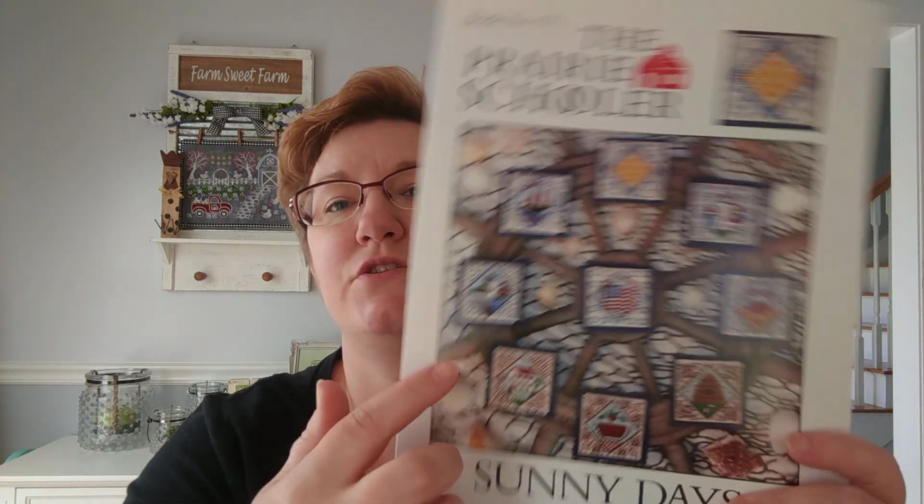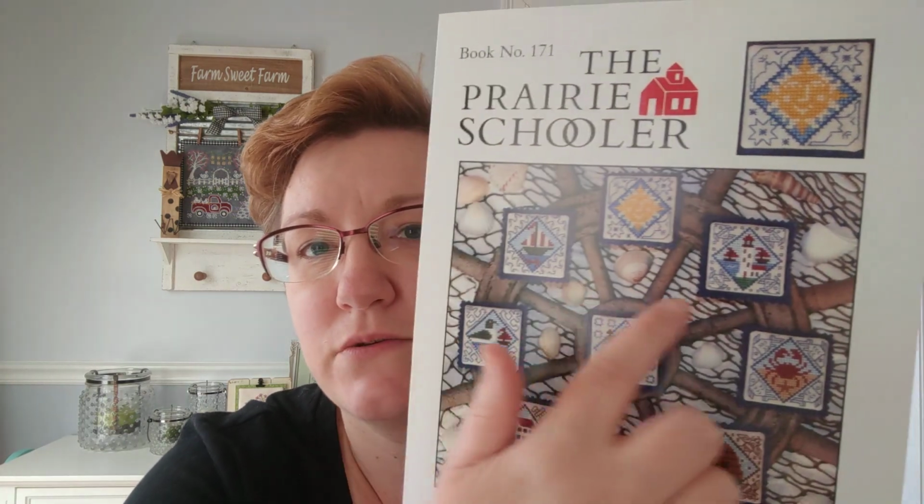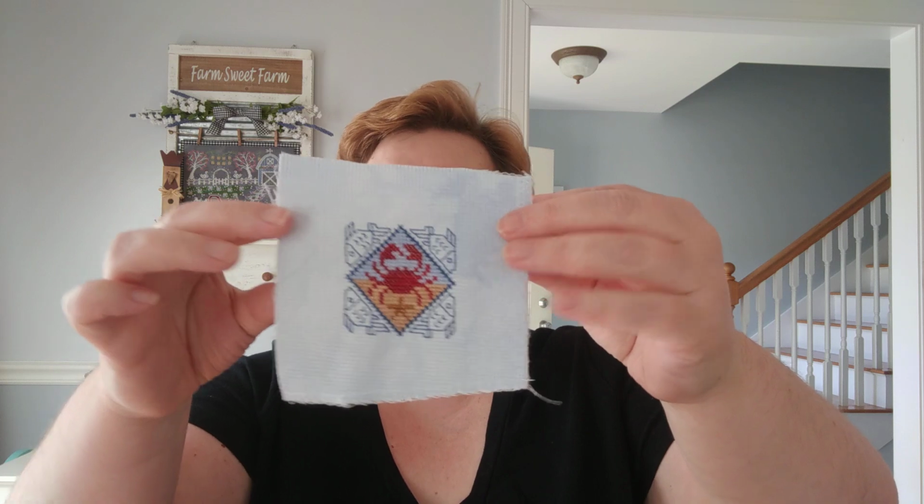So I think I'm planning on doing these 4 on this. I think this was Haven. It was just something I had, which I just cut the corner off. That is so crooked, but I'm sewing it, so it's no big deal. And then I have Prairie Schoolers July, the monthly July, and it has a little lighthouse scene. So that might be a bigger one that I do to put in there as well. I was kind of hoping to have those in by July, but that may or may not happen. We'll see. It'll be ready by next year. So that was my little tiny finish.